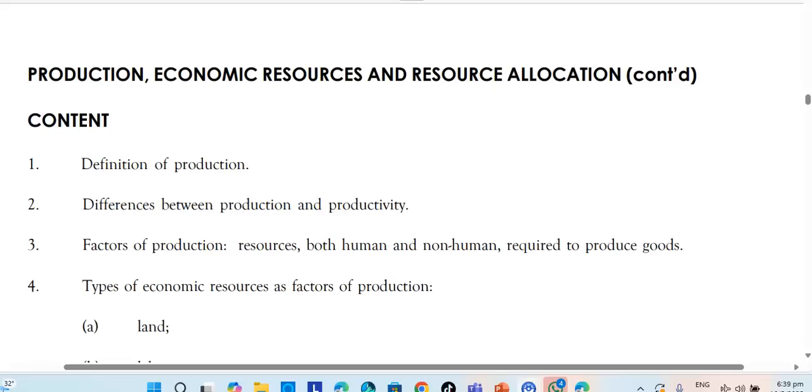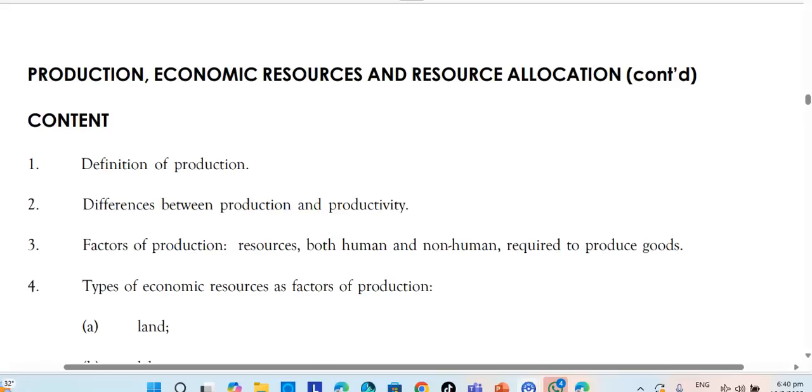The government might use land to do what in the tourism industry? Build hotels, parks, etc. All right? So the farmer would use the land for planting crops like corn or sugarcane. The soil and water would be the natural resources from the land, and the human input would be the farmer and workers who cultivate and harvest the crops. So while land provides the physical space and raw materials, human effort is needed to make production possible.